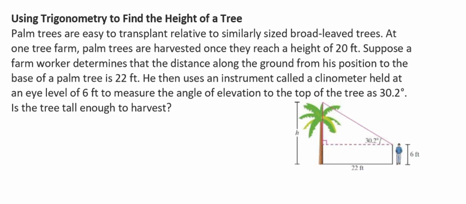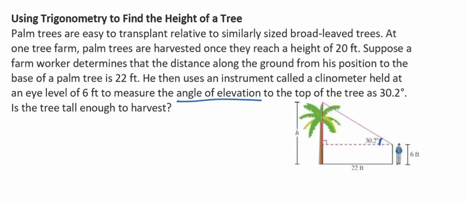When we're talking about things like angle of elevation, we're talking about from our eyesight looking up. So that would be our angle of elevation. And that's why here we have an angle of elevation of 30.2 degrees.